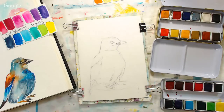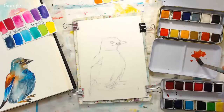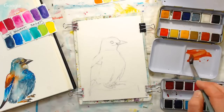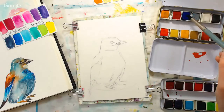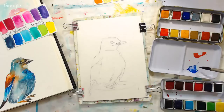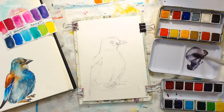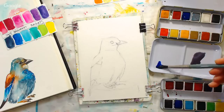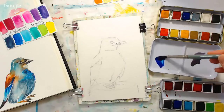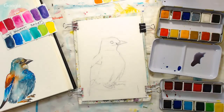We're going to be using this color here — it's kind of like a nice burnt sienna, which is PR101. You recognize it from burnt sienna, Indian red, English red, Venetian red — it's kind of a rusty color. We're also going to grab some ultramarine blue. The reason I like these together is because they'll give you a nice gray. It does want to tip a little purple but you get a really lovely gray that way. We're also going to use some phthalo blue — isn't that pretty? Those are our primary colors we're going to use.